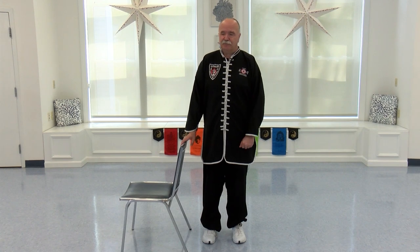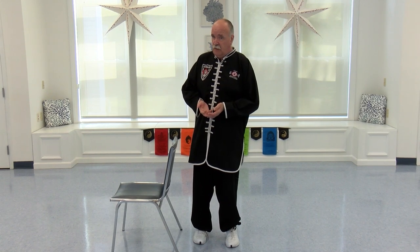There you are. So these new exercises, you can add them to the warm-up exercises that you already have. You can use them as part of your enhancement training as you're going through your intermediate training through the art of Tai Chi. Or just do them as your own. Pick and choose what you want to do as you want to do it, working on the body part that you need to work upon. It's all about having fun and the joy of Tai Chi.